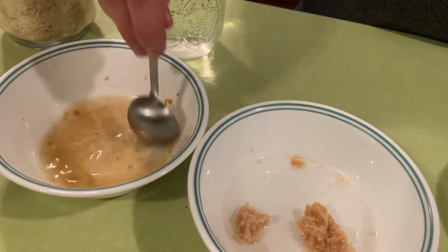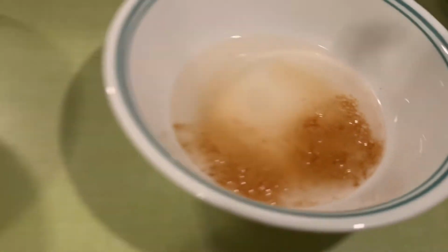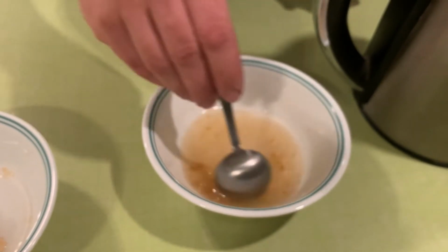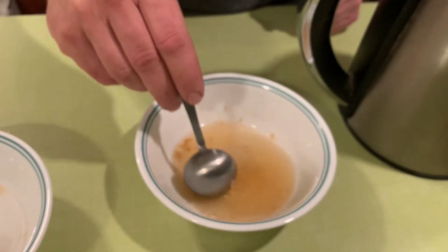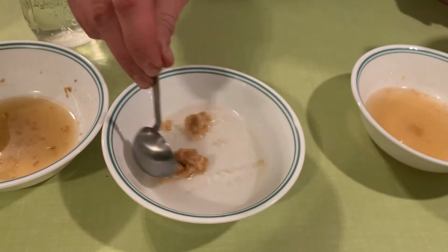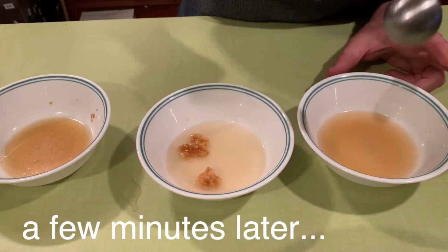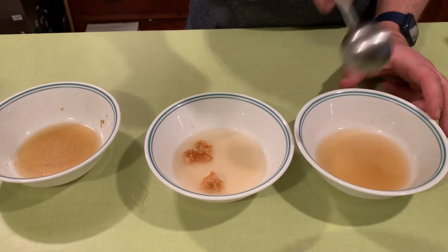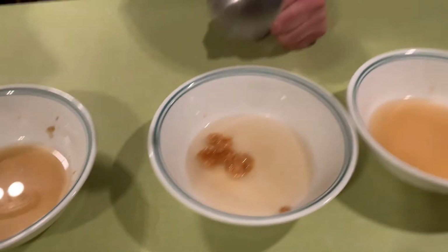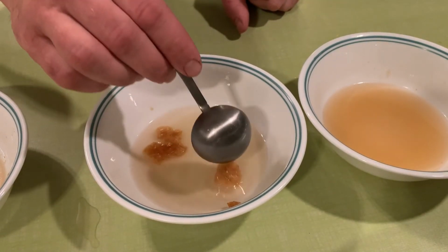The venison broth is actually pretty much back to its broth form. What we were hoping to find was that the more gelatinous beef broth rehydrated with hot water would come back in more of the broth form, but the one rehydrated with cold water would come back in more of the jello form. The beef broth that we reconstituted with hot water has turned into a lovely clear beef broth, as has the venison broth. The beef broth that we did with the cold water hasn't fully come back yet.